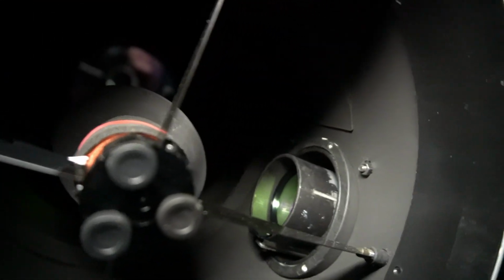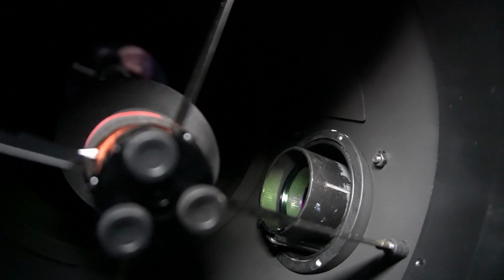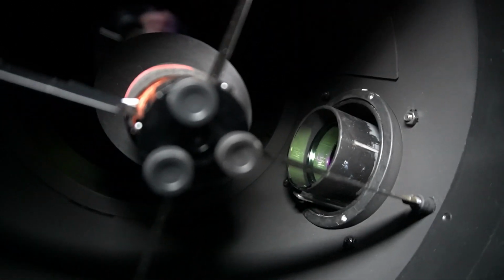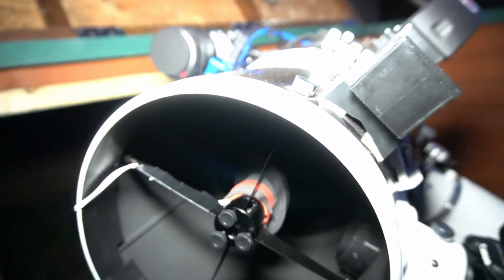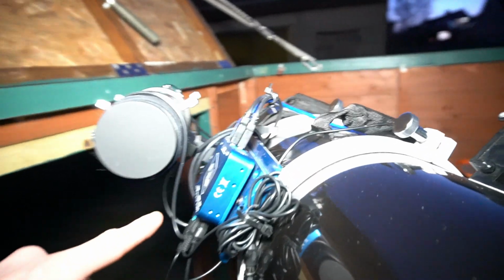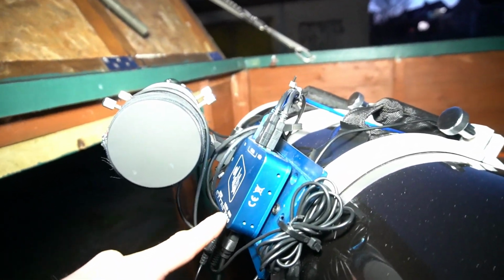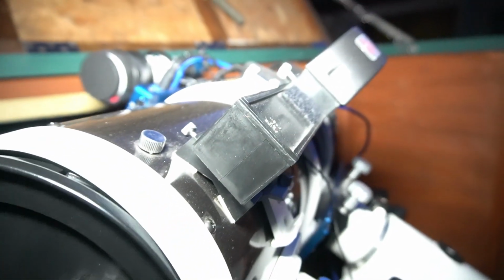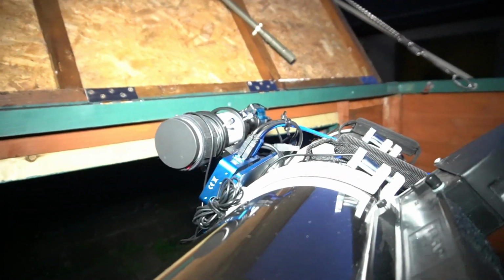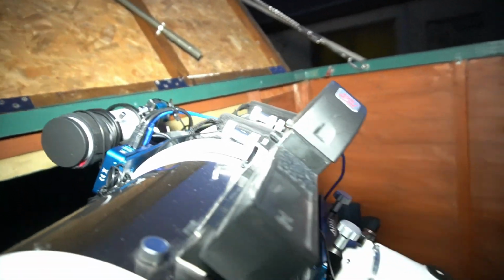So as you can see, that's the good thing about the Nexus. The filter is quite protected in the actual housing itself, so the filter and the Nexus are not going to get dewed up. I will be running my dew heaters as well while I'm imaging. I'll be powering it through my legendary Pegasus Astro Power Pocket Box there, and that will power my dew heaters for the front and for the guide scope. Okay, so we're ready to go. Fingers crossed. It's looking very promising indeed.